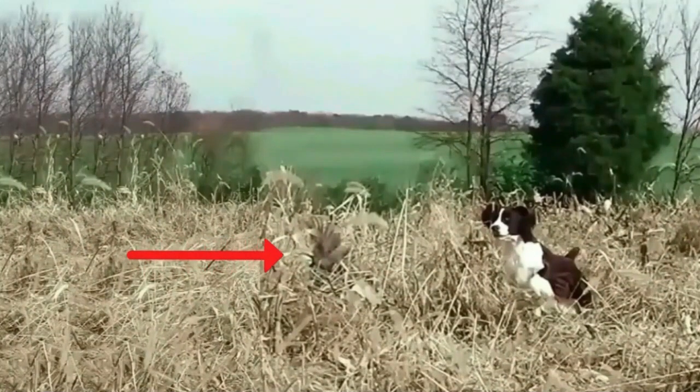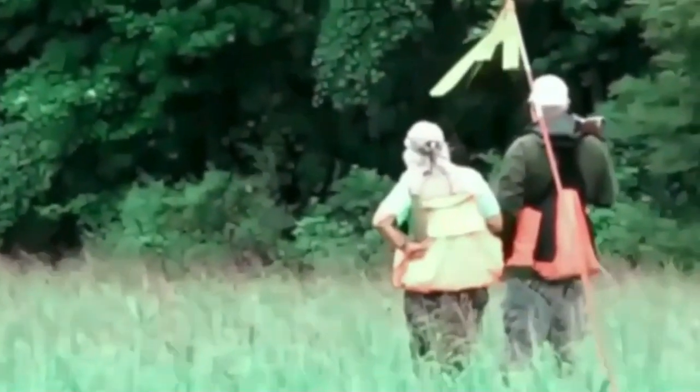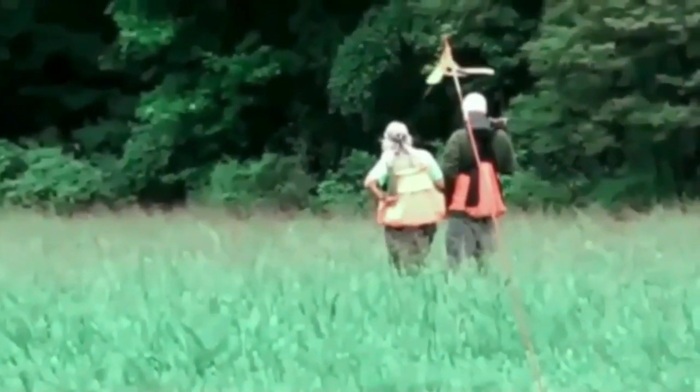Kira finds the bird and flushes it into the air. Then she stops. The gunner shoots. She marks where the bird falls. The judge taps the hunter. The hunter says go, which releases Kira from being steady. Kira goes to retrieve the bird.